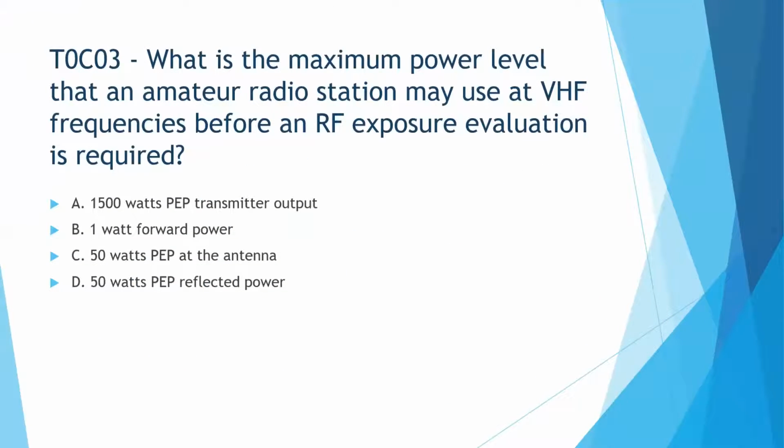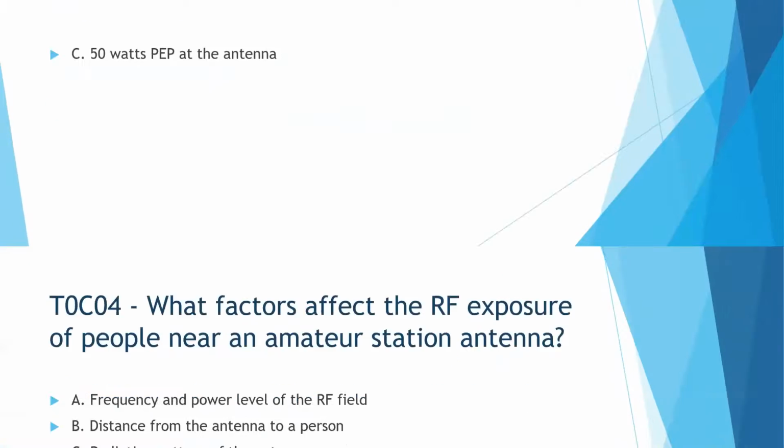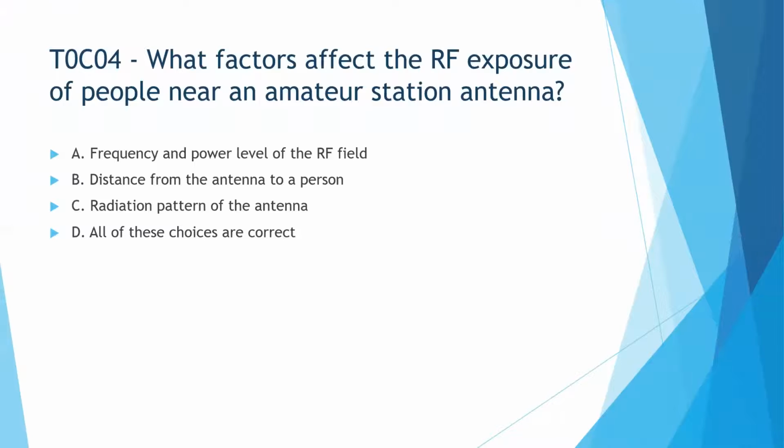What is the maximum power level that an amateur radio station may use at VHF frequencies before an exposure evaluation is required? 50 watts. That's at VHF frequencies. I think HF is 300 or something like that. It's pretty high.